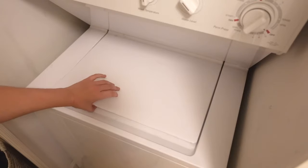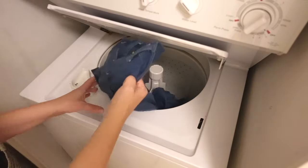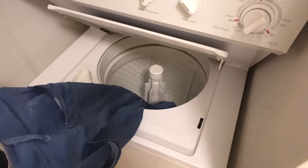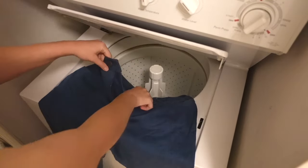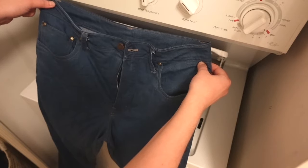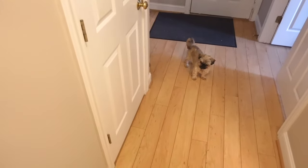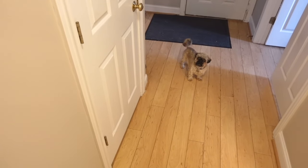All right, moment of truth. Oh God. Oh no, these are very, very light. Oh crap. That's definitely much lighter than I was hoping for. Okay. Huck's just walked in here, he's concerned. I got my jeans too light. Now what?